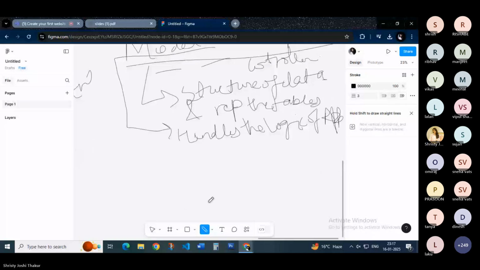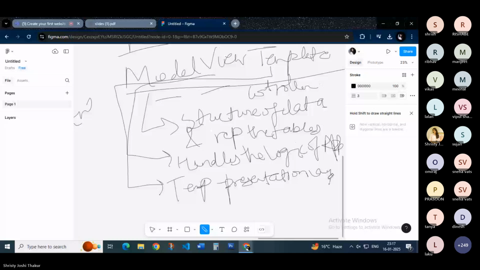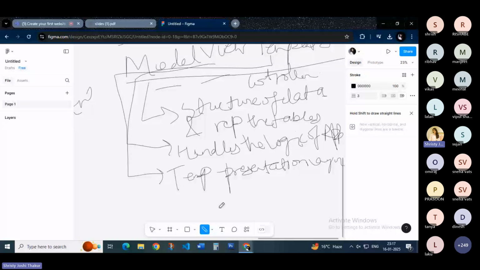And what is this template? Template basically is the presentation layer of our application. It handles the HTML structure and the dynamic content.